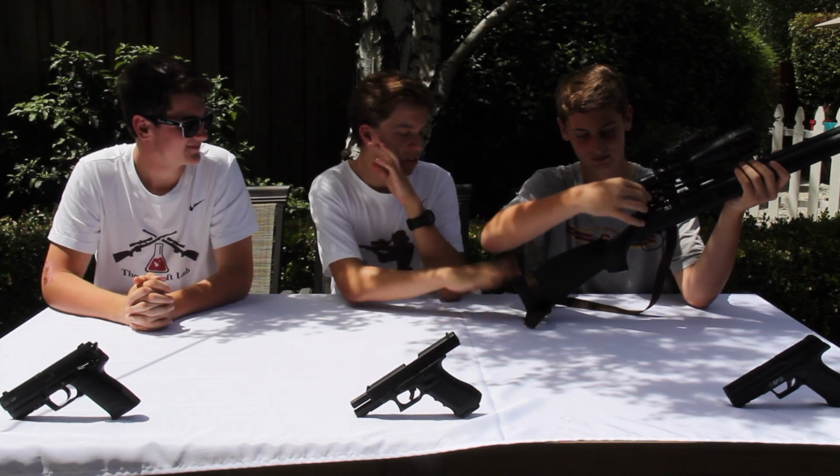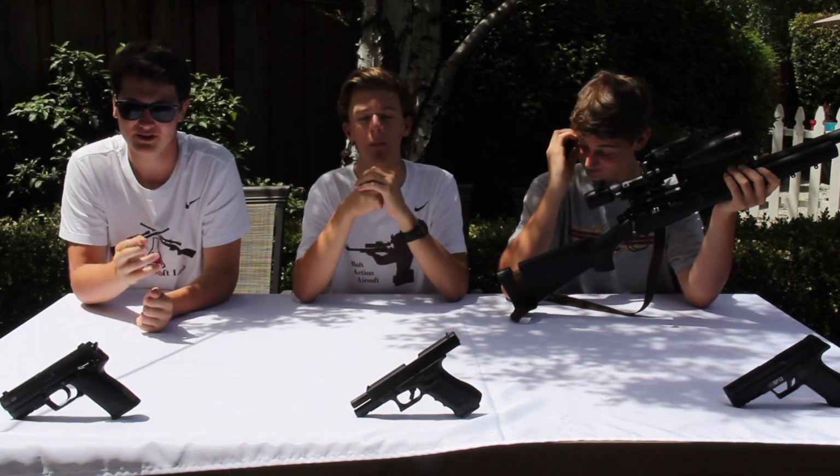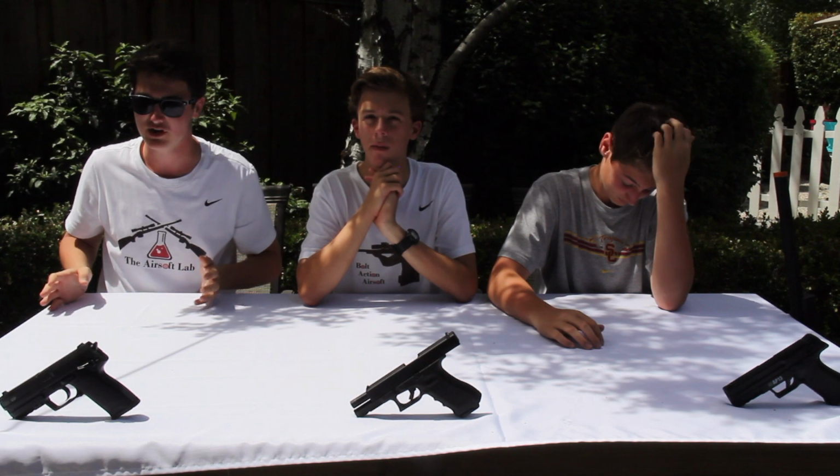So, this is his first gun. The next two guns he came out with were the SSP, which is a gas blowback pistol, and the SSX, which is a suppressor. The difference between the two is that with the SSP you can be more tactical, like assault, run up and just murder people. The SSX is a suppressor, so it has more range, and it's more of a snipey pistol.